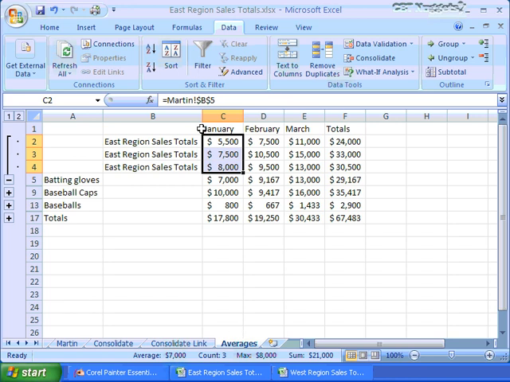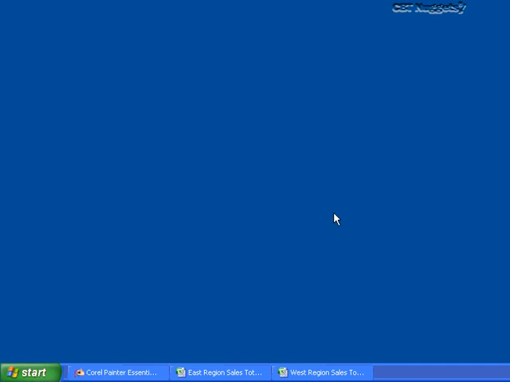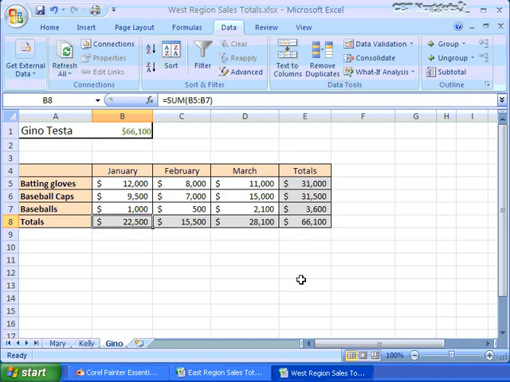I'm going to save this workbook. We've done quite a bit of work in here. I wouldn't want to see that go to waste. I'm now going to minimize my East Region sales and go to this West Region sales that I already have open. The same idea. I've got Mary, I've got Kelly, and I've got Gino. They all work in a different region, and they have a different workbook that they access to give their information, or maybe they have a different sales manager that inputs this information. At any rate, we've got it as a separate file, but it's the very same layout, which again is key.